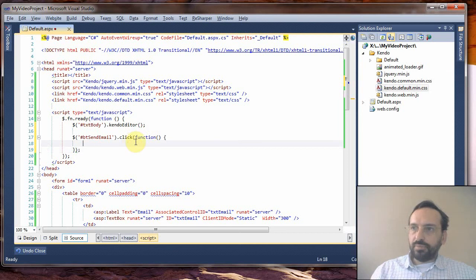Okay, and what happens on click, I can create a variable which I can call mail.